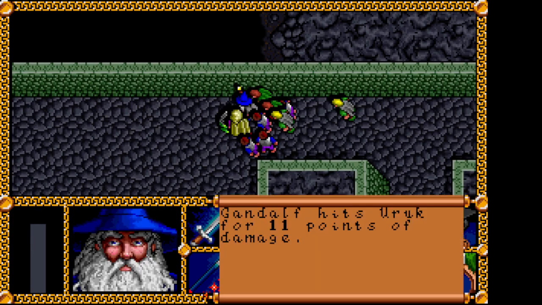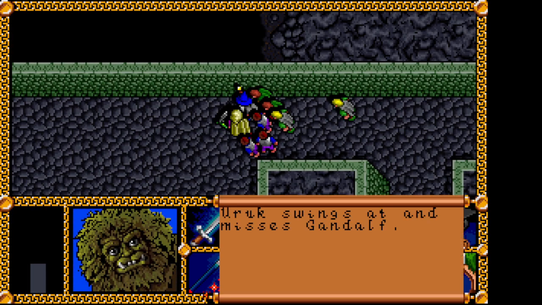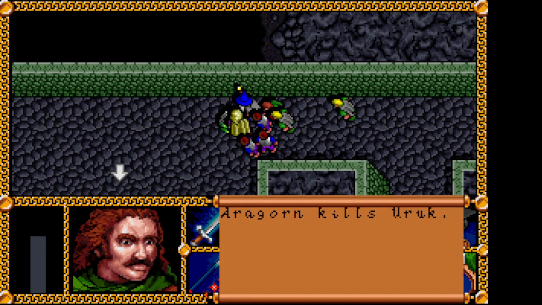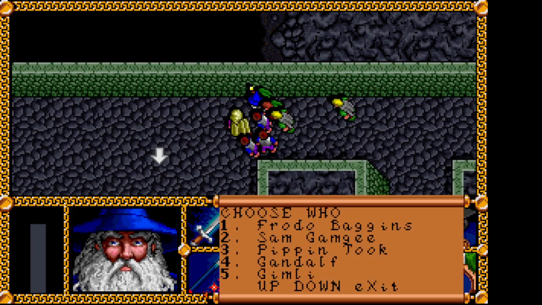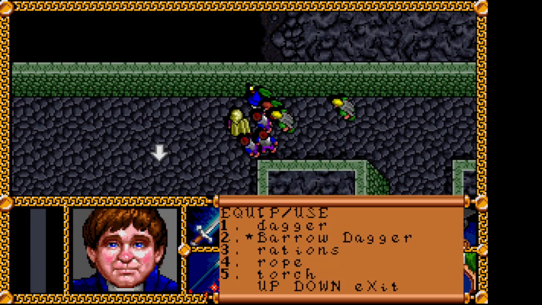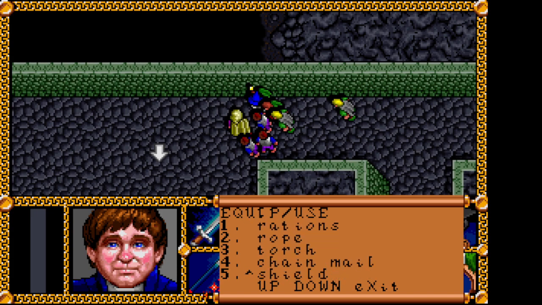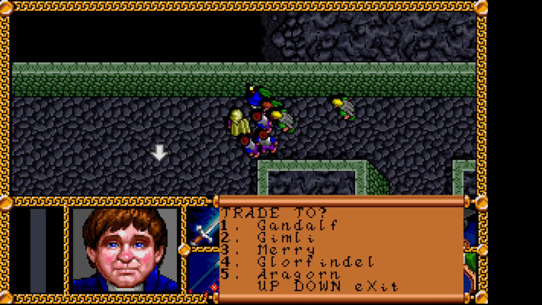Yeah, really. I've mentioned this before, but I do think the game's balance in combat tends to be more towards annoying and less towards seriously threatening. We have some armor. I'm going to give the magic mail to Sam and trade his instantly resizing chainmail to Glorfindel.